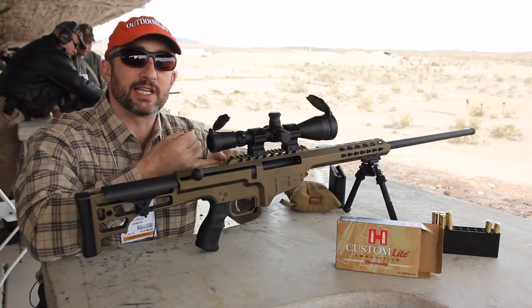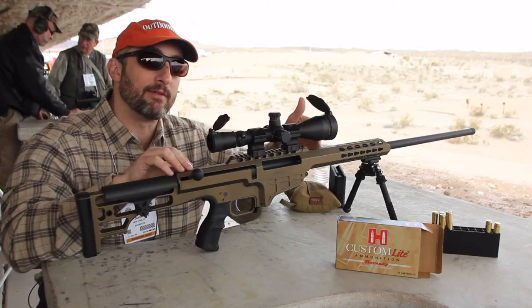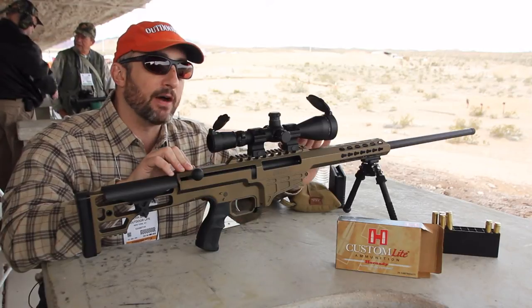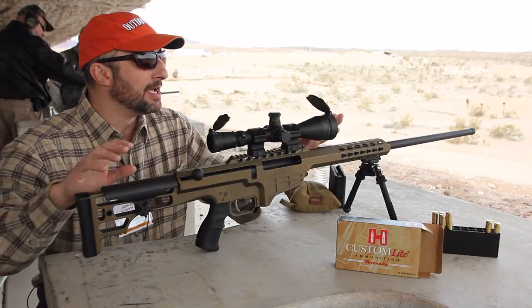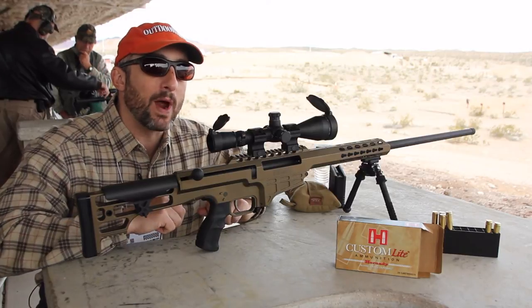You can get it in .260, 6.5 Creedmoor, Magnum calibers. We're shooting this one in 7mm Remington, and we're just banging the steel out here at 600-800 yards. Very accurate, has a lovely little light trigger that you can adjust. They've skeletonized the stock. They've gone with the KeyMod systems. All of these features help reduce the weight of the system.